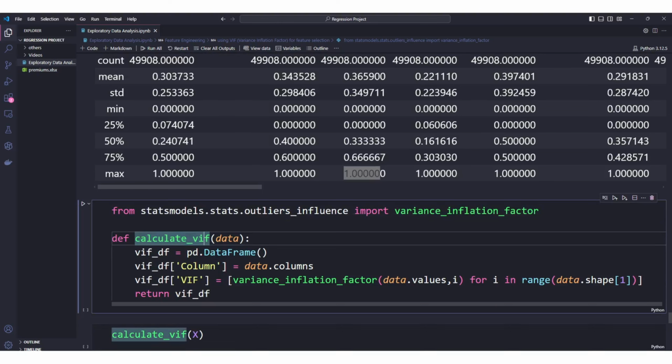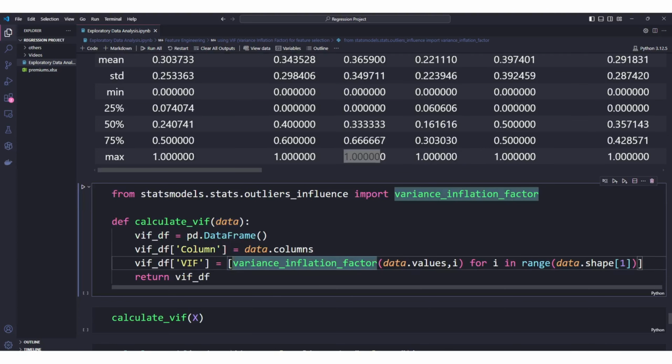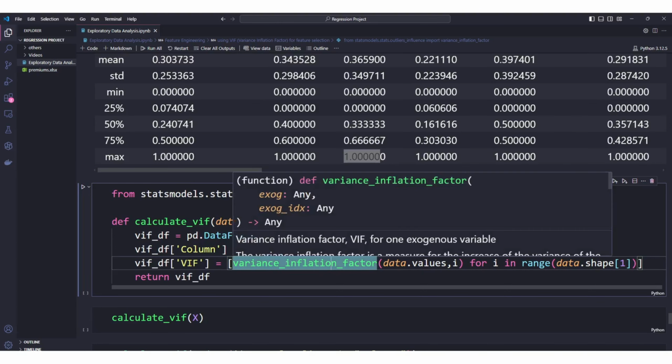This is called calculate_VIF, and in that function we will input our data frame. Then we will create a demo data frame, and inside it we will create a column named column, which will contain all the column names of the data frame that we input. Then we calculate the variance inflation factor for each variable from that data frame.